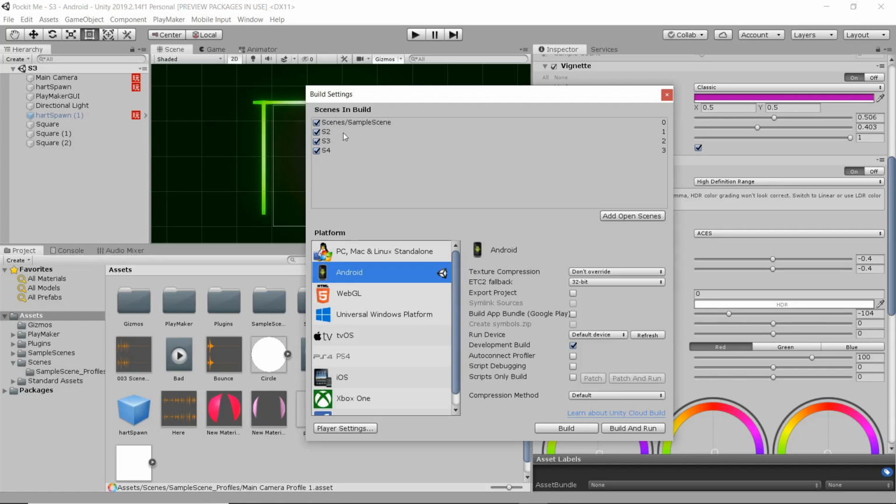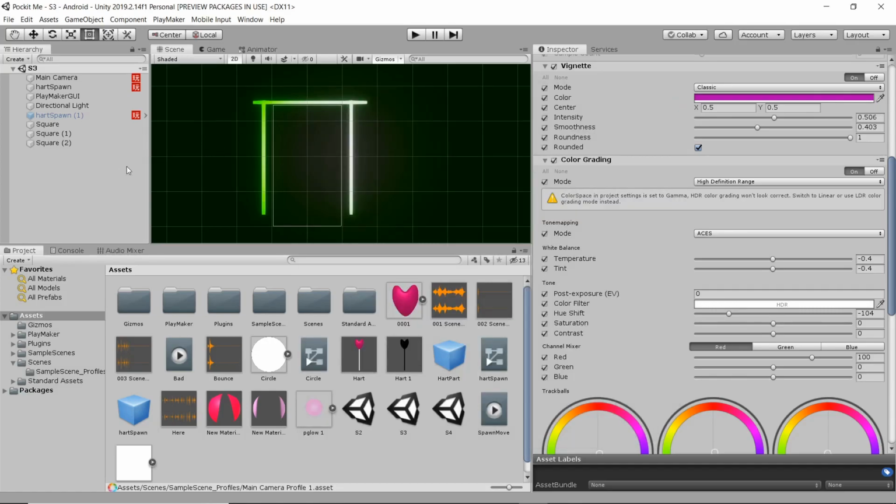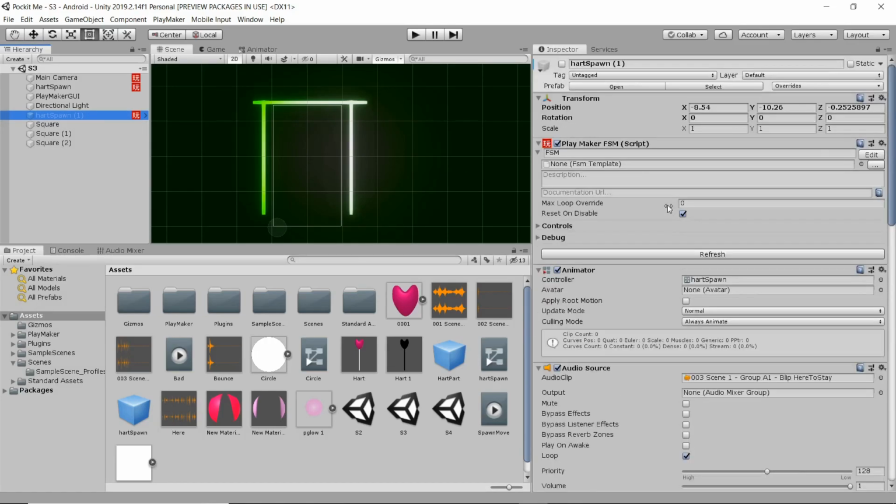If your new scenes that you create aren't in there, you just want to make sure that while you have the scene open that is not in the scenes in build, you just go add open scene and it'll build it in there. And then for the actual transfer of the scenes, I used a timer.